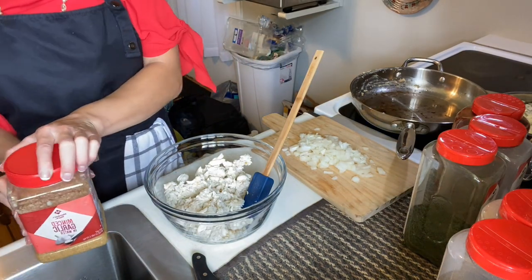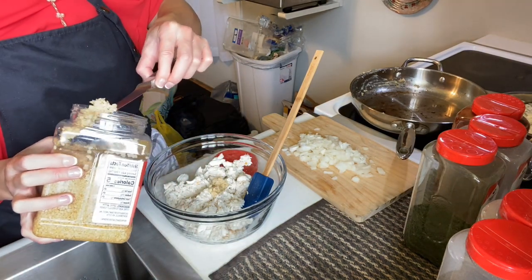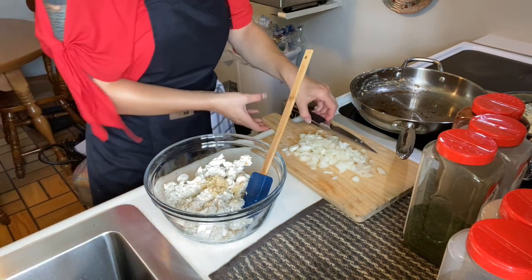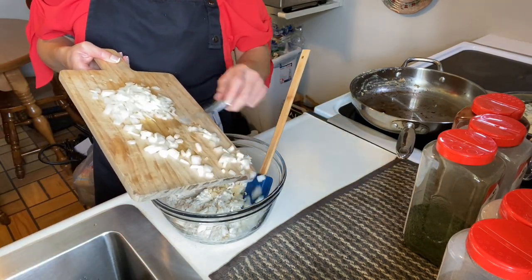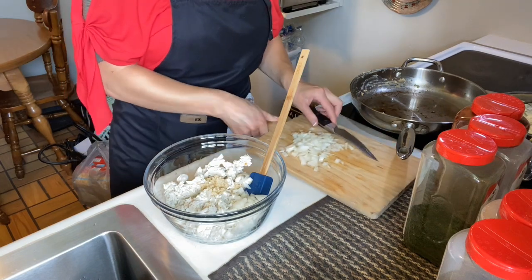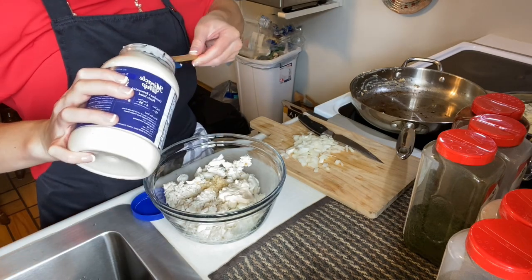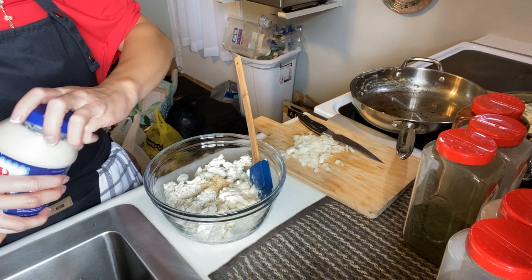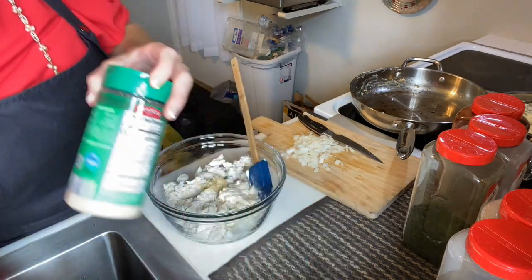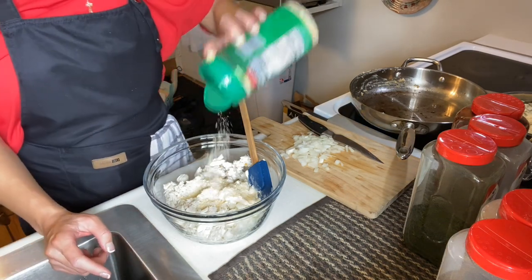Next to this, I'm going to add a little bit of garlic in here. Then we're going to add in about 1/4 of an onion. I sliced this for another recipe, so I'll use the rest of this in my other recipe here. Next, we're going to add in some mayo of your choice. Add a couple tablespoons. Then we have Parmesan cheese, and then I have 1 egg. And then I'm going to also add in a little bit of fresh lemon juice.